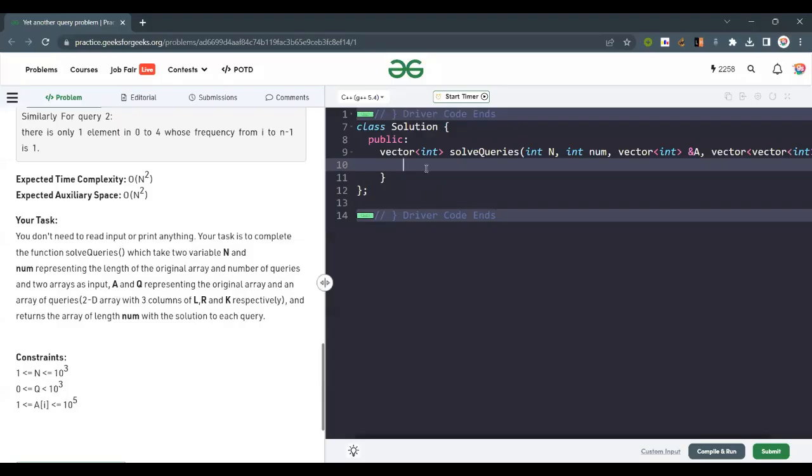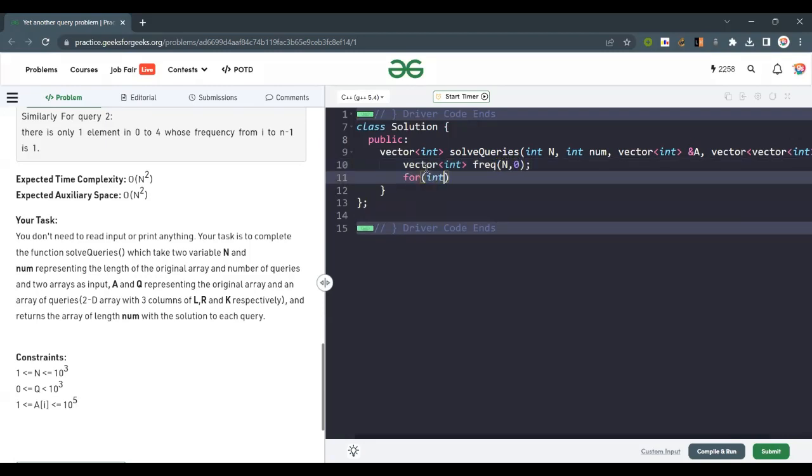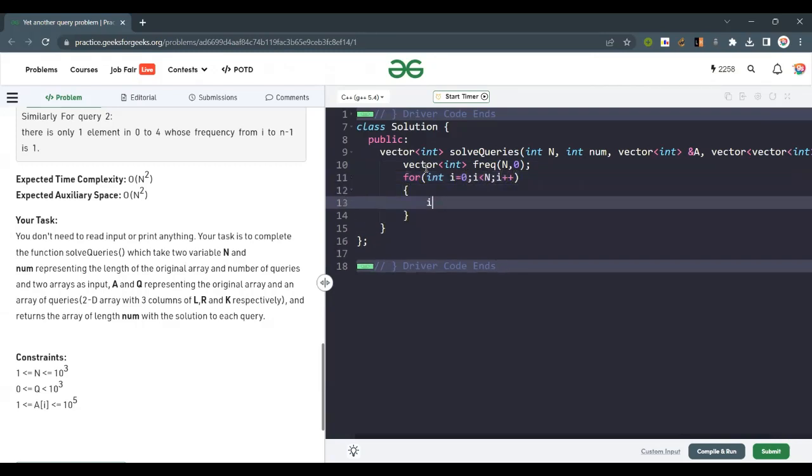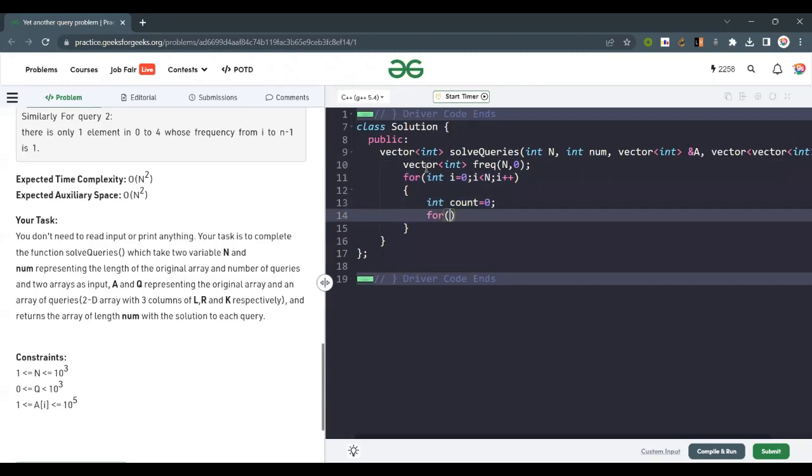This is a really easy question. Just the criteria was to optimize the given space. So let's do this. Initially we can create a frequency array as I'm saying, of size n initialized to 0. I will traverse every element, and for every element I will initialize a count variable and run a loop from j.